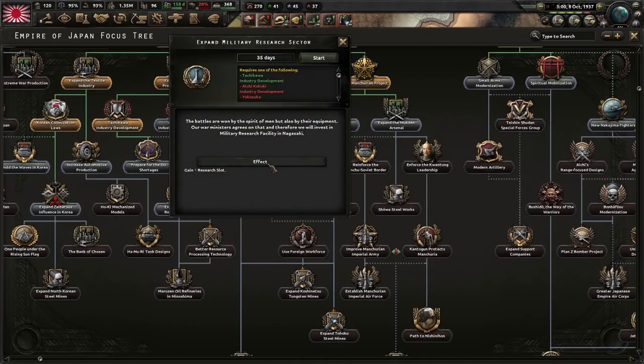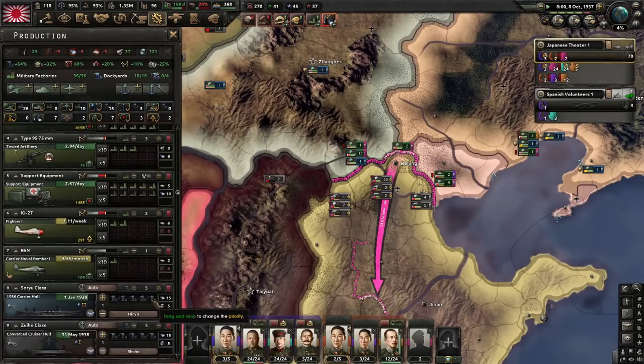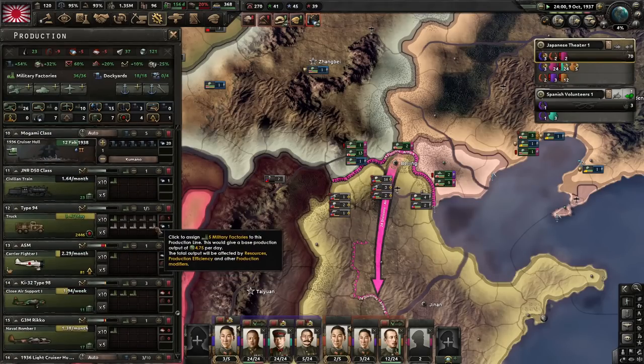Expand military research sector. Battles are won by the spirit of the man, but also by the equipment. Our war minister agrees on that, and therefore we'll invest in a military research facility in Nagasaki. Yeah. Go buy five more and get more here. We're just going to need them. Way more trucks, too.